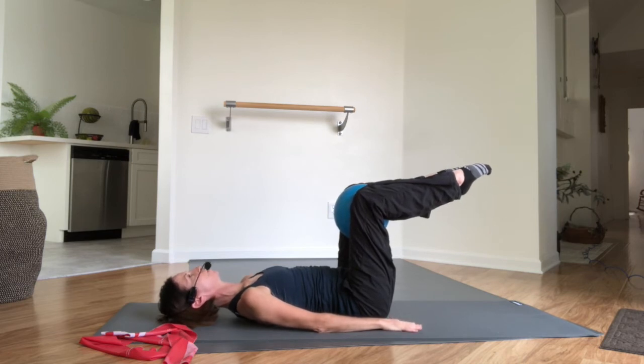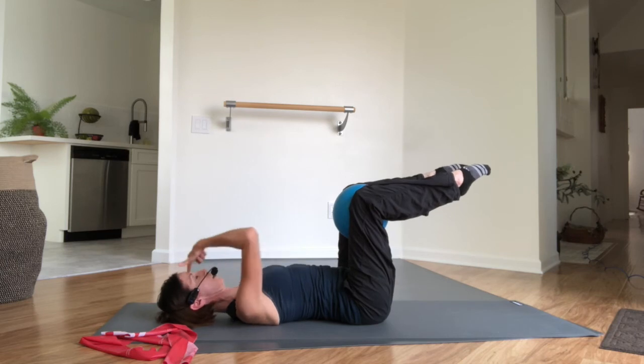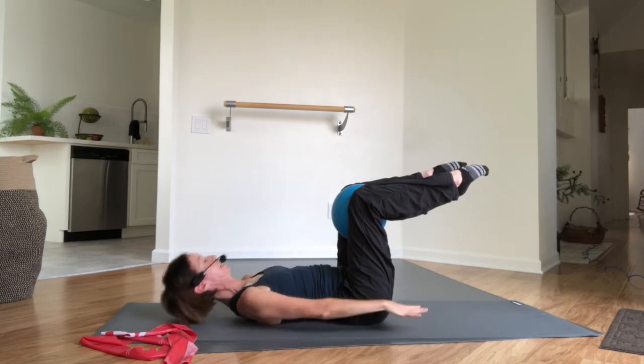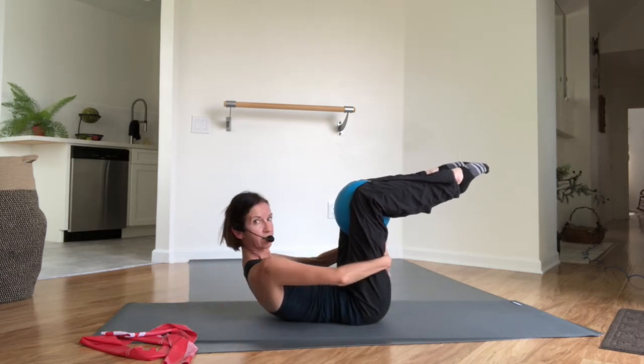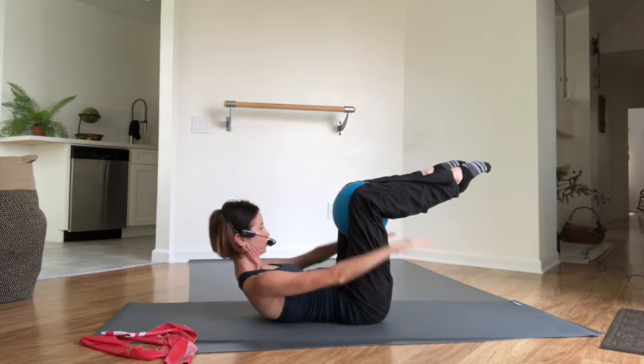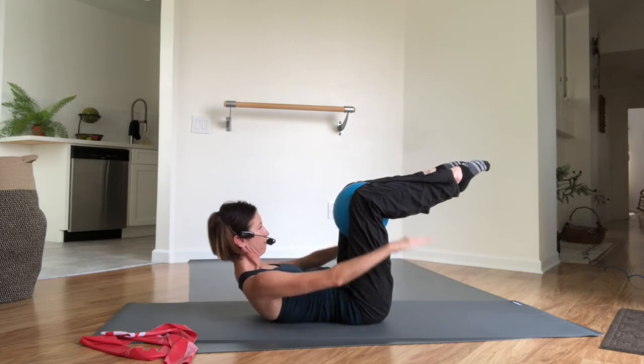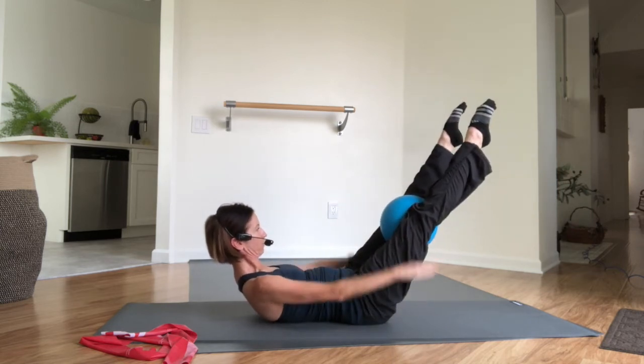And here we go. We're going to take an inhale breath. As we exhale, we nod the chin. Drop the eyes towards the belly button and roll up. Nice and high now. Really lift the upper back off your mat. Get your arms going. They should be going with strength. And here we go. Inhale, 2, 3, 4, 5, and exhale, 2, 3, 4, 10.